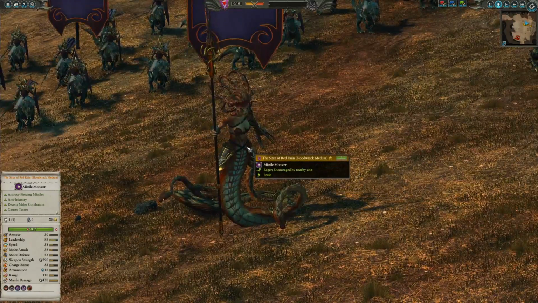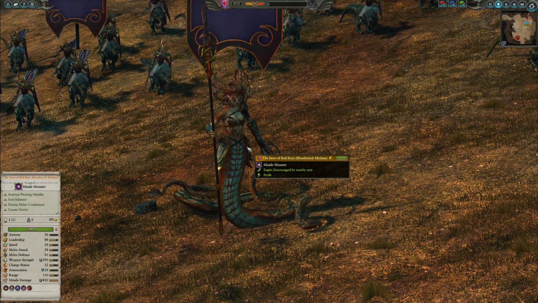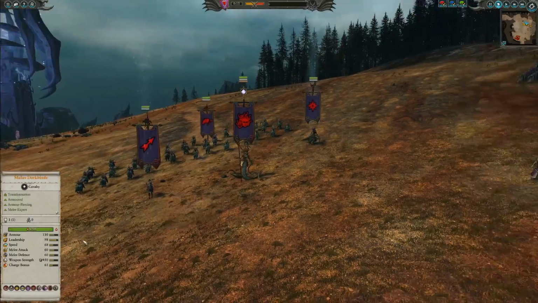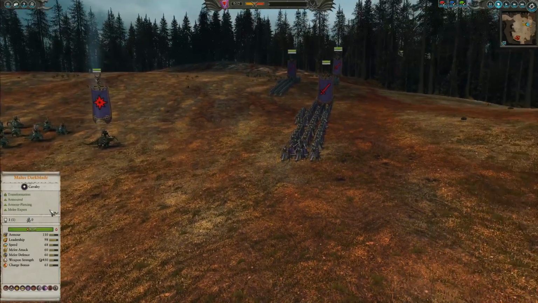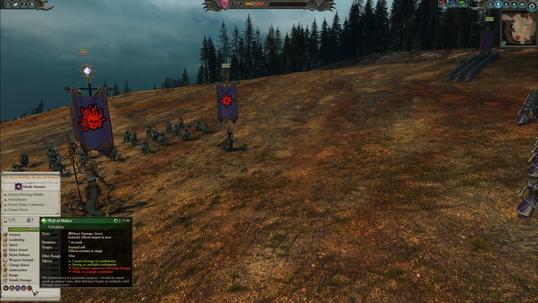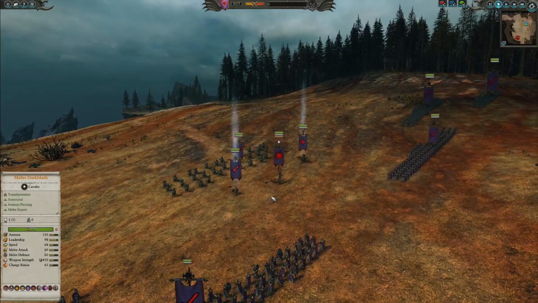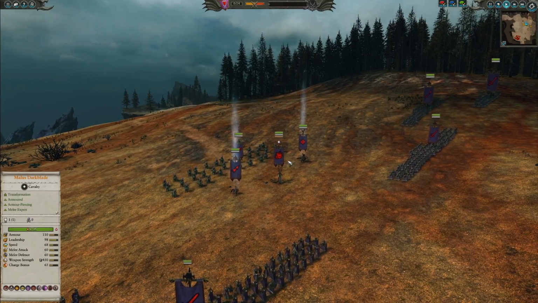In addition to that, we're also going to be seeing the Siren of Red Ruin, the new Bloodrack Medusa, Regiment of Renown. Her ability is, you're going to see how awesome it is. It is so devastating. The Wail of Malice just does a chunk of damage, and even her ranged attack is so strong, and you'll see that coming to great effect in this fight.